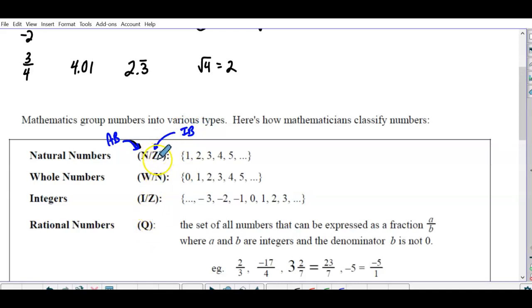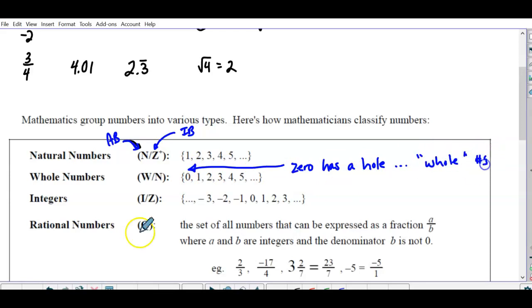So why is that Z? Well, if you look down here in IB notation, which comes from other parts of the world, and namely Europe, I think, uses Z for integers. So if Z is for all integers, natural numbers are all the positive ones. So that's why they put the little plus there. So just be aware. Whole numbers are naturals with a zero in it. I always think about how I remember this. Zero has a hole in it, not the spelling, but an actual hole in the center. And so that's how I remember that they are whole numbers. Kind of a little trick.